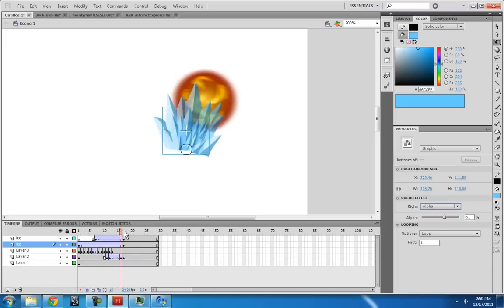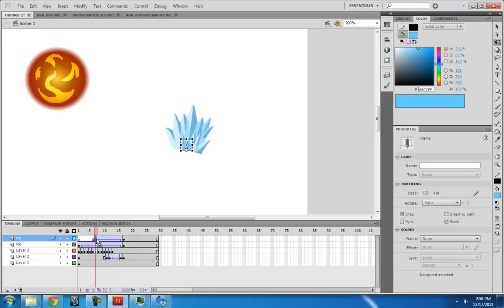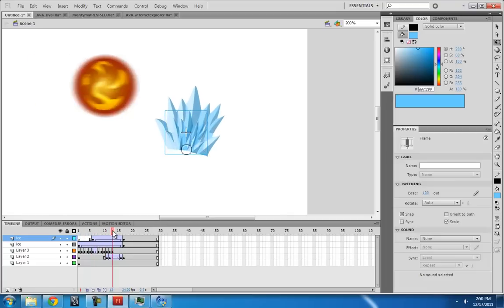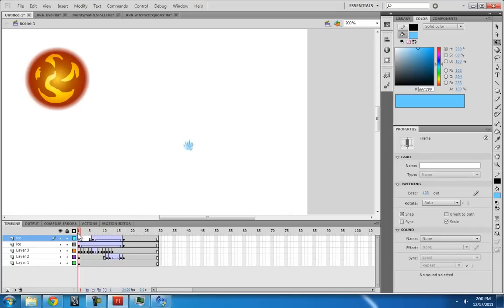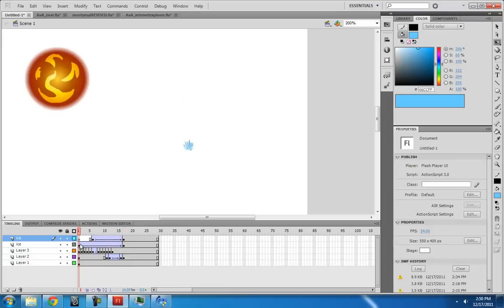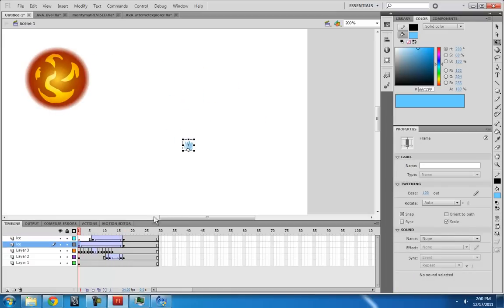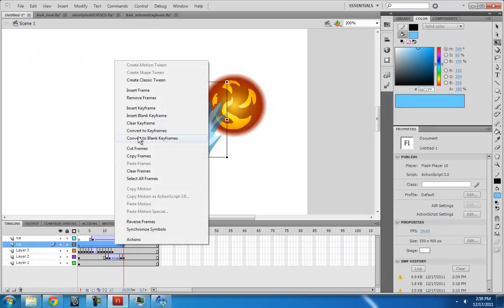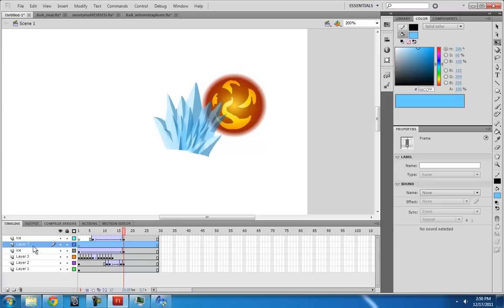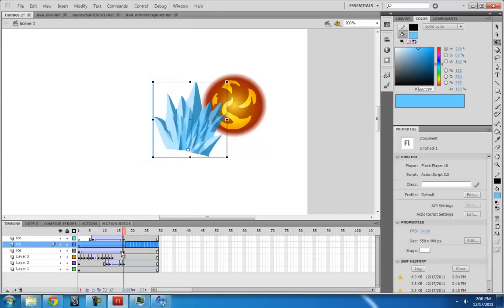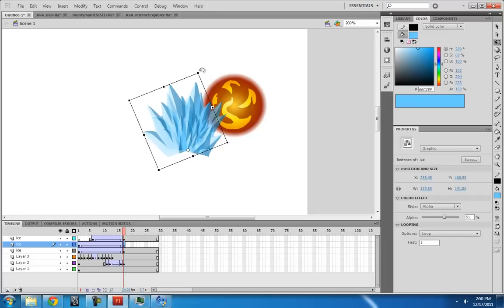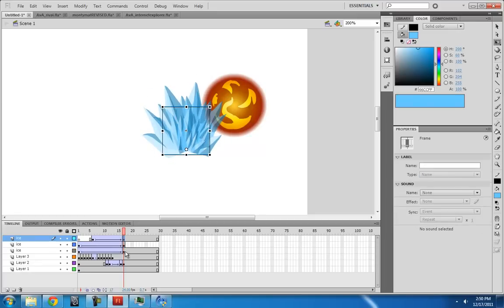There we go, we have some ice. We have some ice. Ice is nice. It might even look better if we had more than one of each, so that they're a little separate from each other. So, let's see. I'm going to duplicate these frames. Copy frames, make a new layer, and then paste frames. So now I have the exact same symbols in the exact same frames, and we're going to offset them a little bit by rotating. And the other one's going to rotate also.